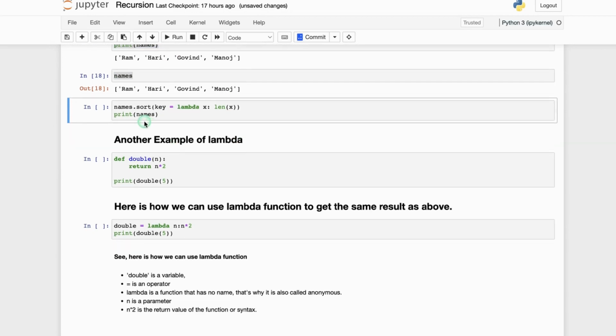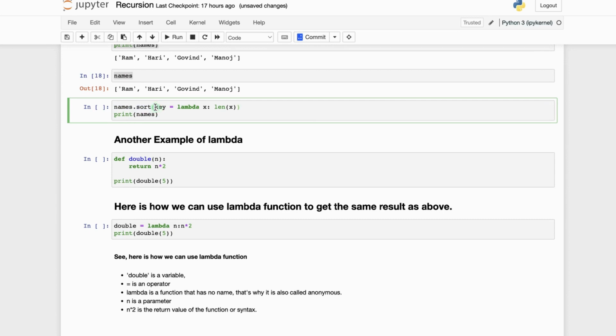So now here, names.sort, I'm just going to sort the list using a lambda function. Names is a variable here, and then I created a sort function.